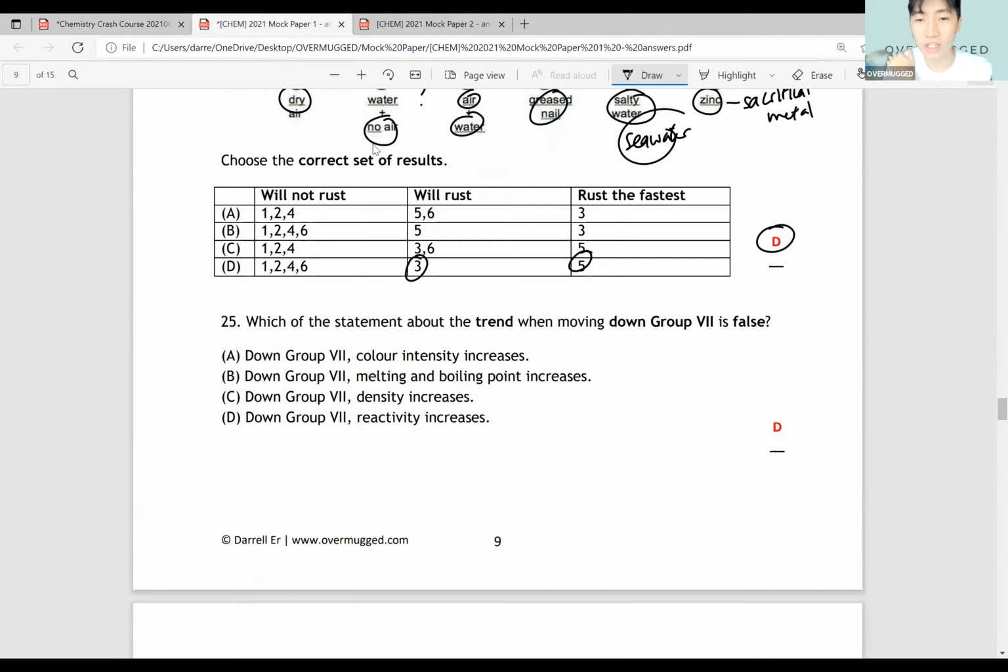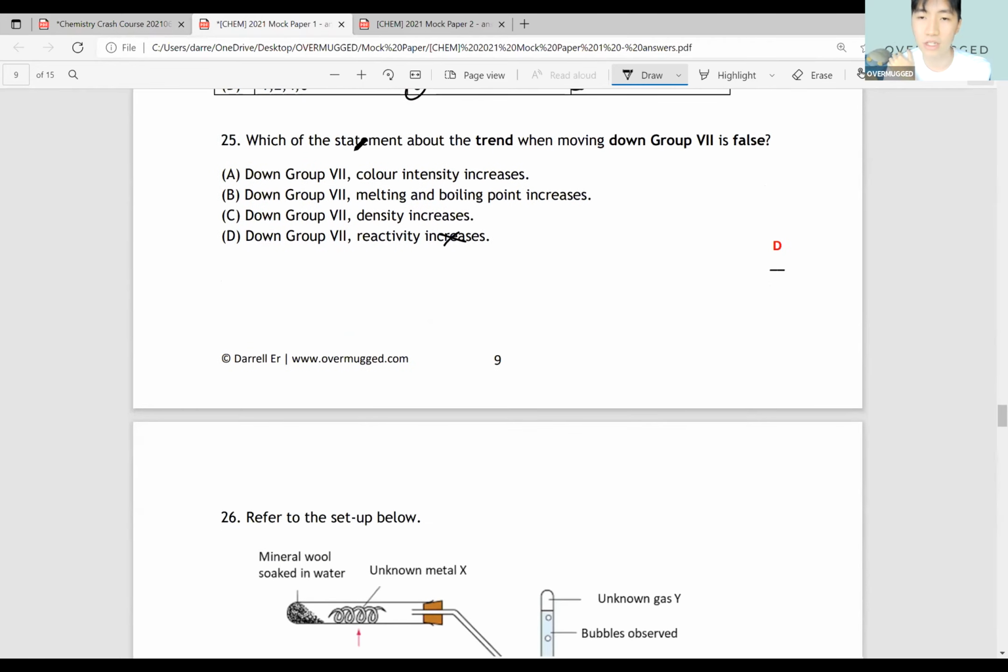Okay, so question 25 is about the trends. Which one is false? Reactivity should decrease down group 7. Pretty straightforward. These are the kind of questions you must get right.